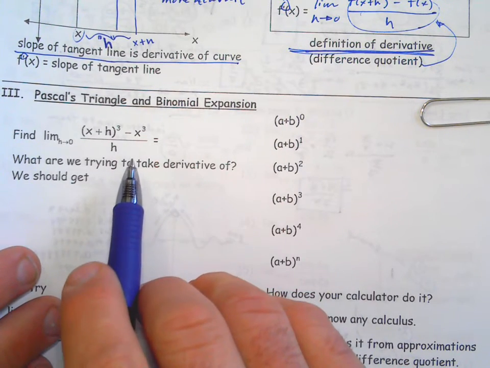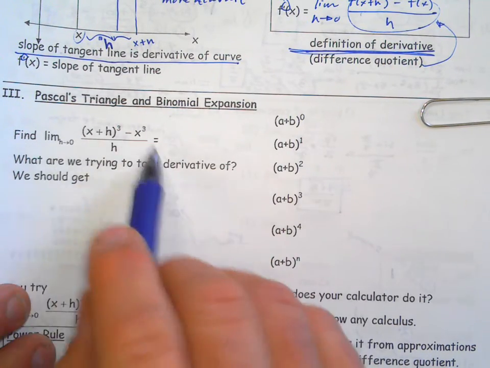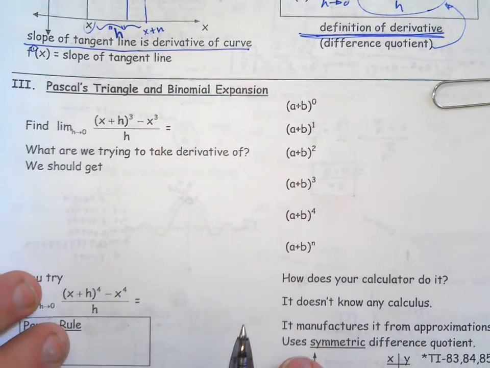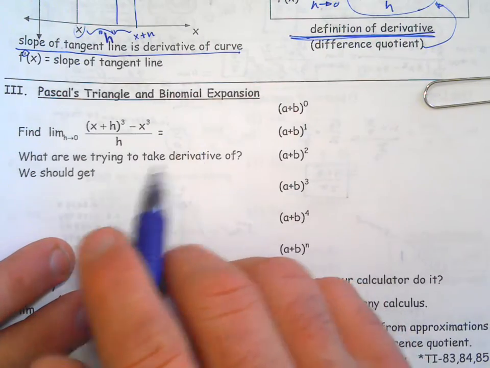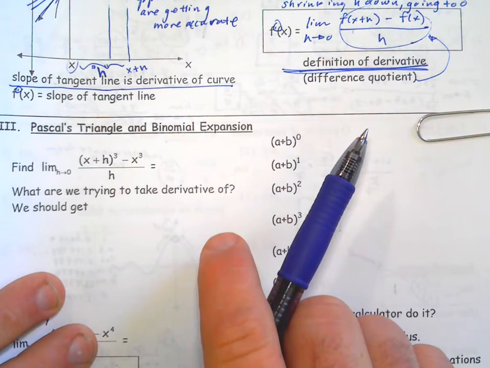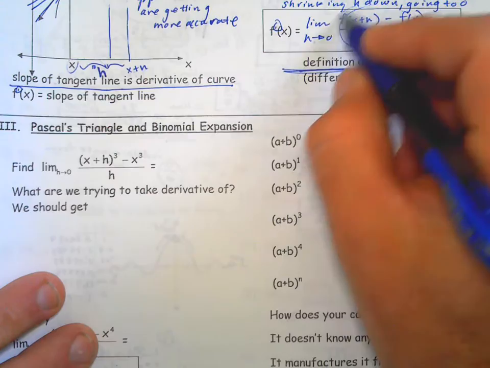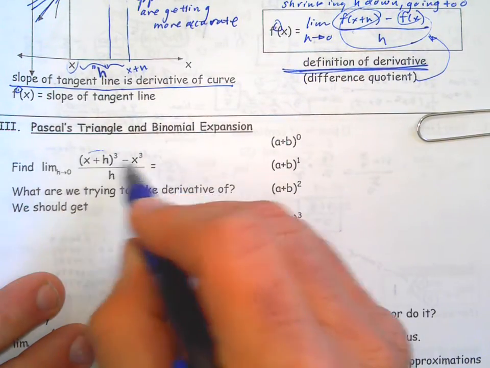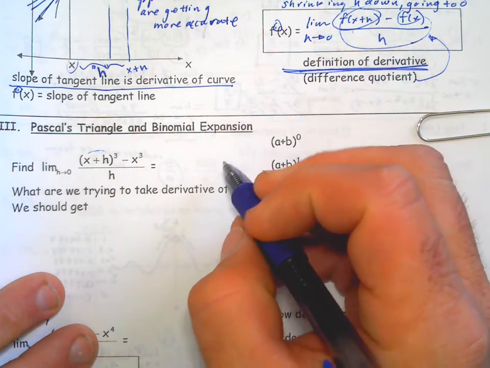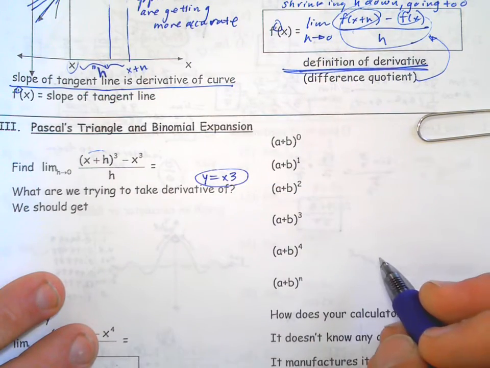So when you see this limit, what you need to realize in the future, and we've seen a couple of these on assignments, is that's not just any old limit. That's a derivative of something. Now, if you compare that to that, you should be like, oh, that looks like the definition of the derivative, right? And so what are we trying to take the derivative of here? It's the f function with x plus h in it, and then x in it. So cubed x plus h in it, and then x cubed in it. Oh, that's y equals x cubed, right? I mean, that's what we're trying to take the derivative of.